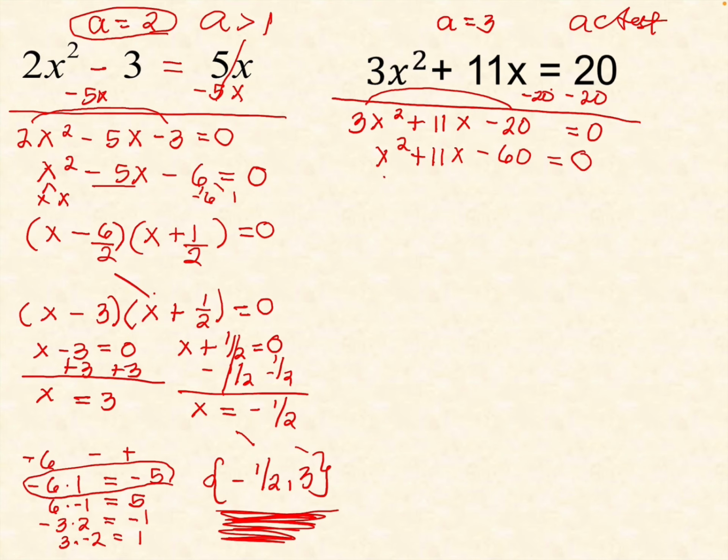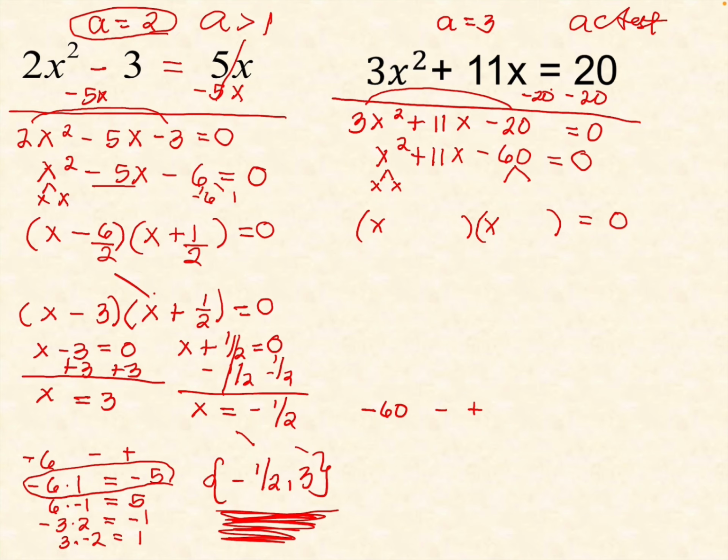And then after that, do the same thing. We're going to draw two open and close parentheses. Factor the first term. X squared, you have x and then x, the easiest one. Okay? And then after that, what is our last term? Negative 60. So negative 60, we're going to write here. The sign of your last term again is negative. Therefore, it is expected that the factors will be one is negative and the other is positive.